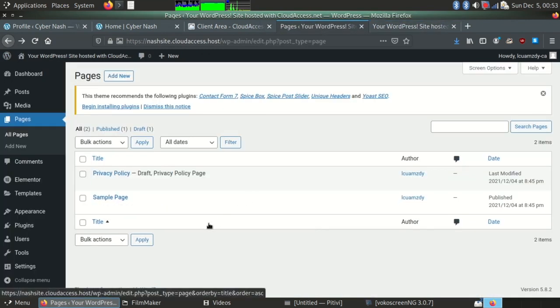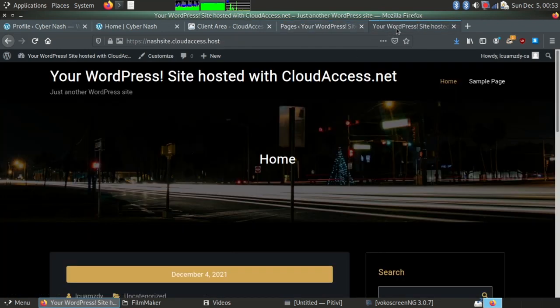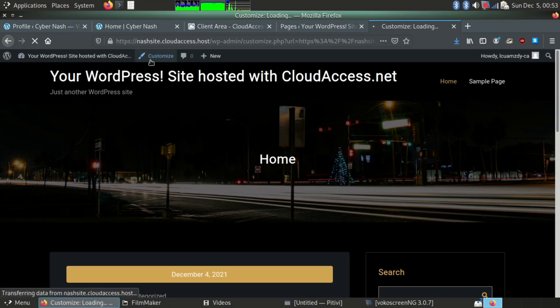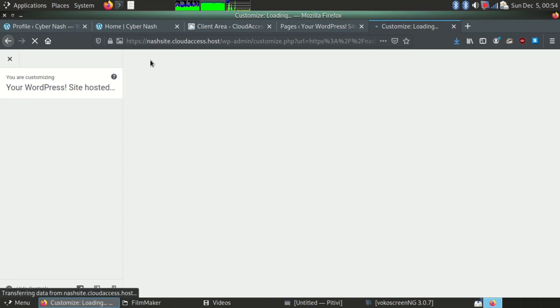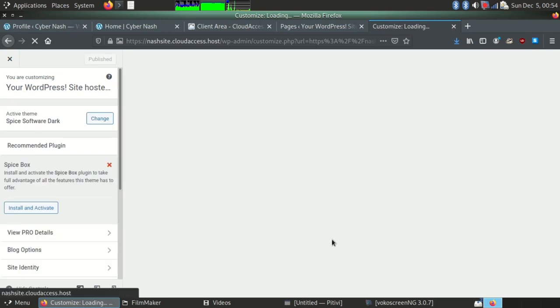Now what I'm gonna do here is a bit confusing. So in this tab where it is open, I'm just gonna say customize. I want to give this website a name first before I'm going to do any editing. So I'm going to give this website a name, and to do this, it's not going to be that difficult. Just go over to customize, and you're going to see something like this. Now it's going to open an overview of how the page looks in here.